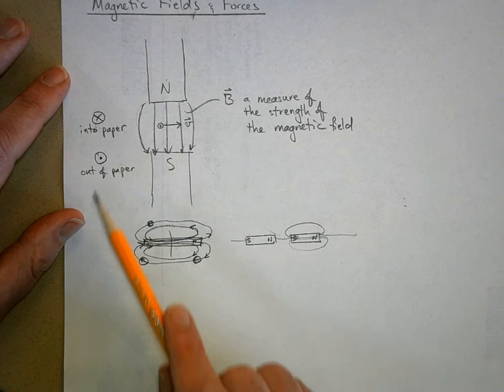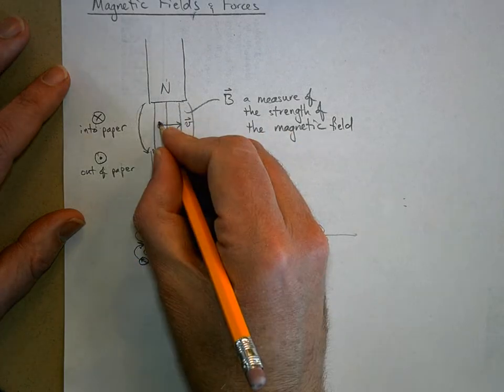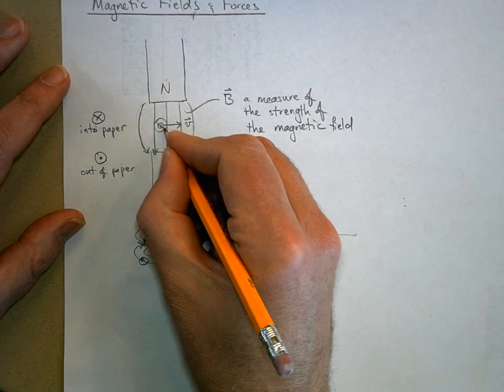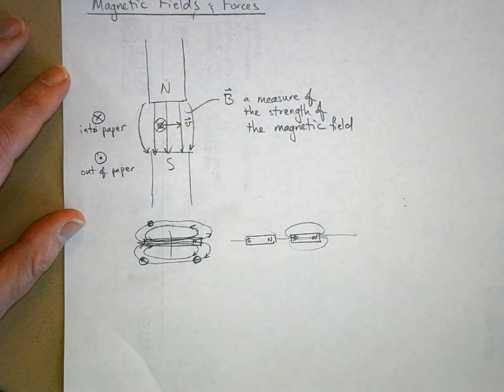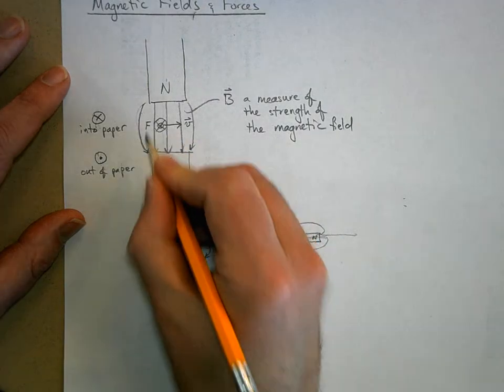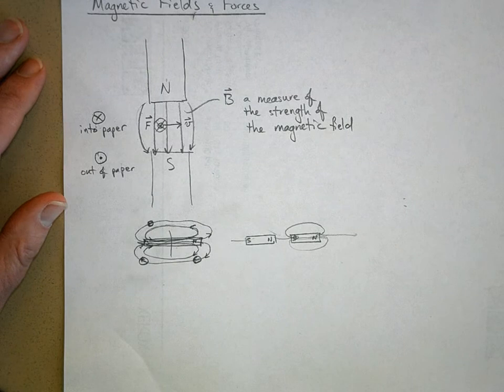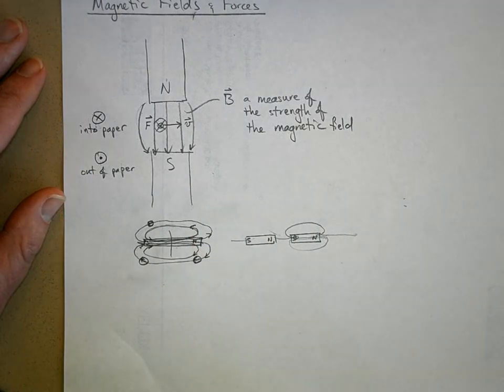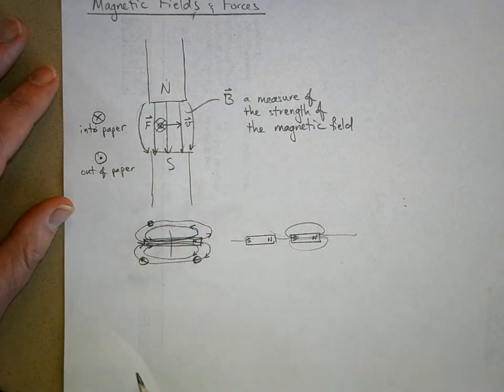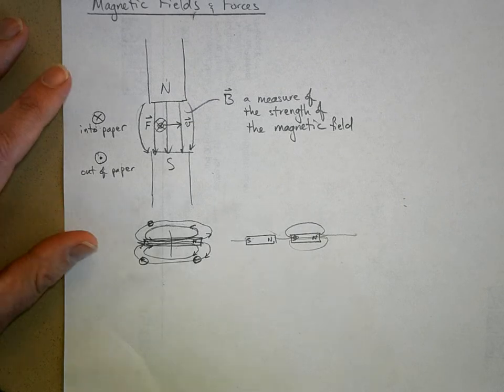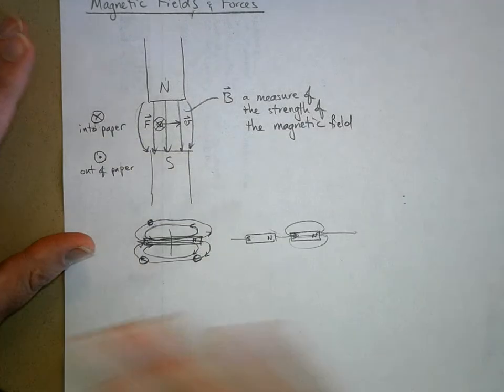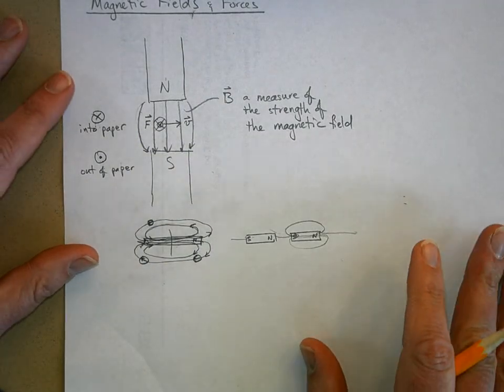So what I would have here is a force vector. I'll just draw it like that. And so there's my force into the board, or into the paper, I mean. There is an equation that accurately describes the force that a magnetic field applies to a moving charged particle. And that's this equation right here. And this is fundamental to magnetism.